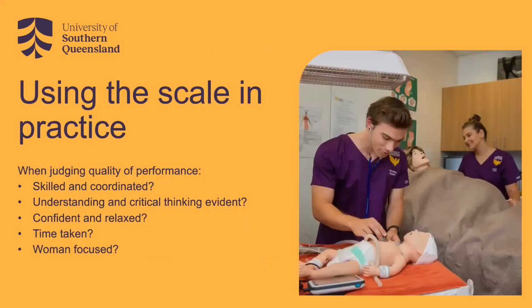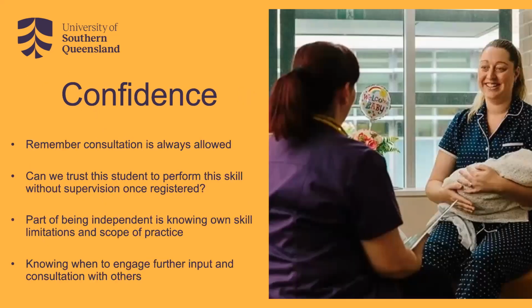So using the scale in practice, we're using it to judge the quality of the performance. Are they skilled and coordinated? Is the student understanding what they're doing, why they're doing it? Is there evidence of critical thinking? Are they confident and relaxed? Is the time taken reasonable? And are they able to maintain their focus on the woman?